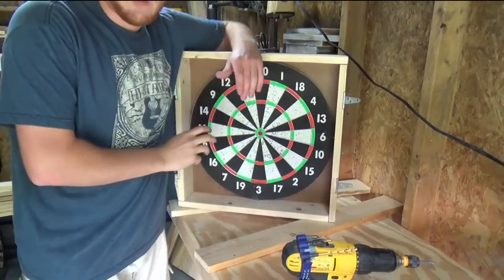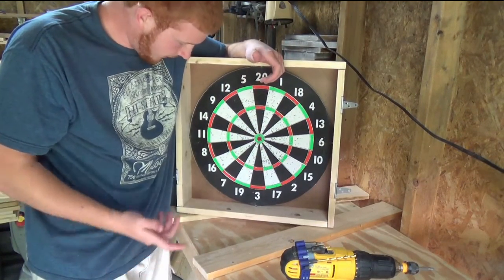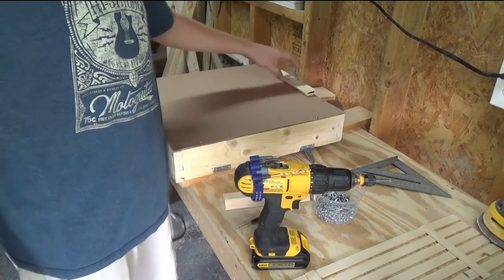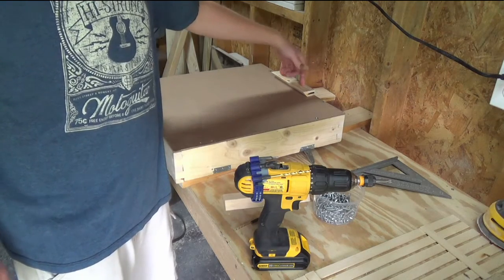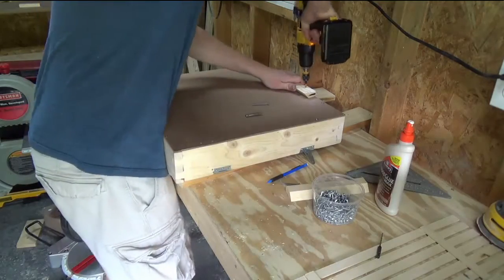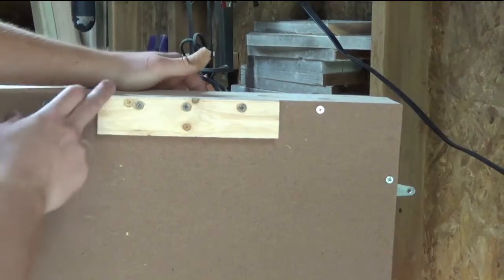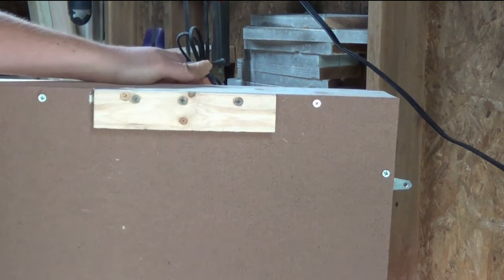Alright, there's probably a better way to hold this in here than just putting a screw in each of the sides, but I think that'll do. Alright, now I'm going to put this up here, and there's going to be 5 3/4 inch on both sides, so I'm going to go ahead and drill 2 holes to put some bigger screws. Now, this first one over here did poke out the top, so I went ahead and re-drilled it, and I figured why not put one in the middle.